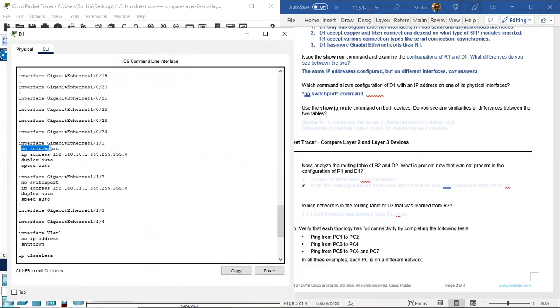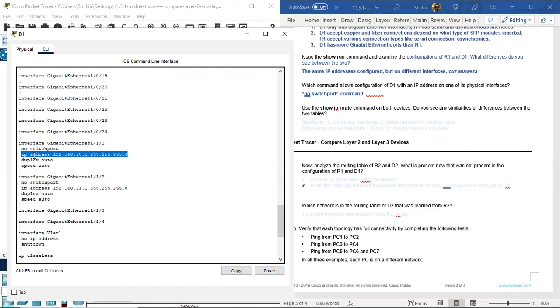This one, no switchport. This is the switchport on a layer 3 switch. So first, no switchport is no layer 2 switchport. We need to turn off the layer 2 switchport function. Then on the same switchport, we turn on the IP address, layer 3.